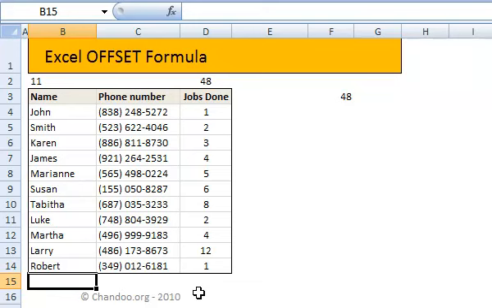I have provided a link to a dynamic named range creation using offset article that was published on PHD a while ago. Please go through that article if this formula sounds interesting to you, because this is an extremely powerful formula and there are a lot of very good uses to it. Now I want to show a small illustration to you so that you can understand how this offset formula works in a visual way.